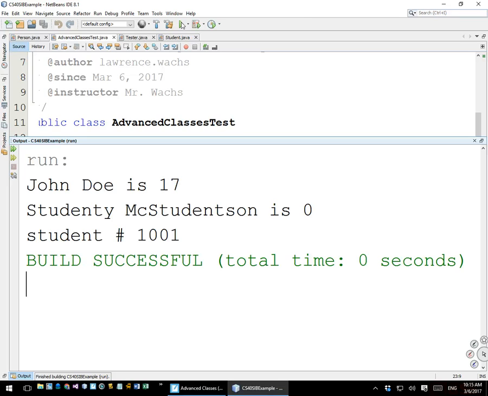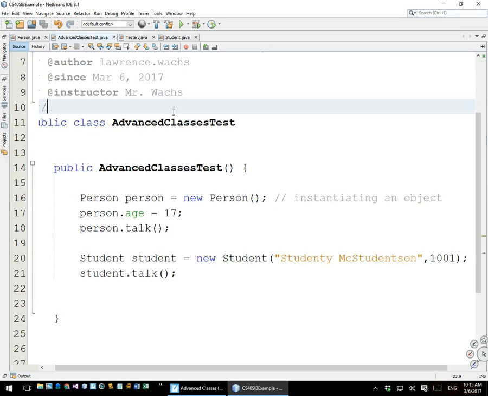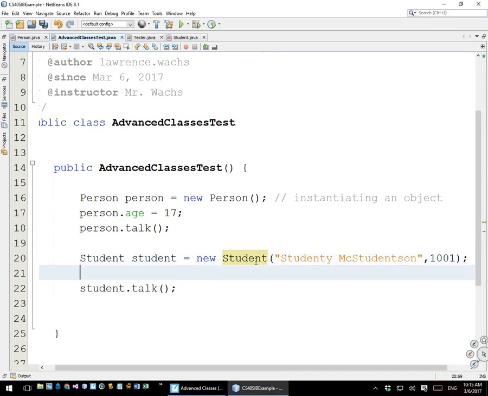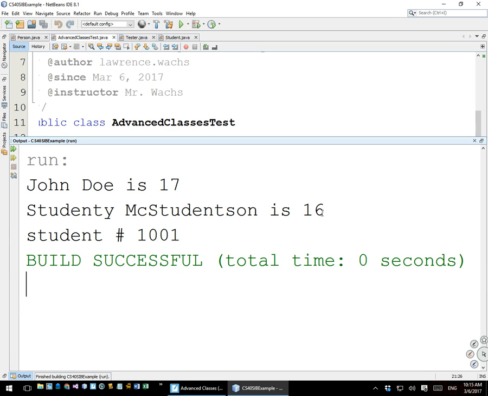Student D McStudentson is 0, because we haven't adjusted the age, and their student number is displayed. That's good. Let's slip in one more line of code. Student.age equals 16, 17 if you want, and we'll play it. And now that has also been changed.